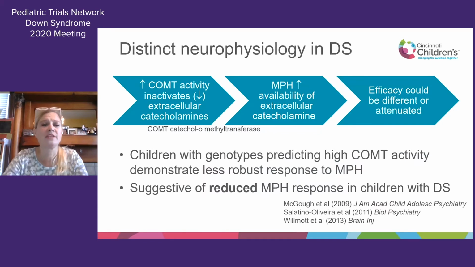More, in kids with Down syndrome, there's an increased catechol-O-methyltransferase activity, which inactivates extracellular catecholamines. The availability of those is actually increased when we take methylphenidate. So again, balancing that out, the efficacy could be different or attenuated in kids with Down syndrome when taking methylphenidate. This is further supported by children with other genotypes that predict high COMT activity having a less robust response to methylphenidate. So again, further evidence that we might have a reduced response to methylphenidate in kids with Down syndrome.